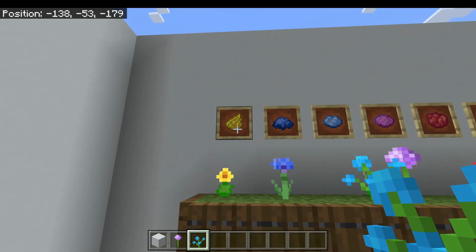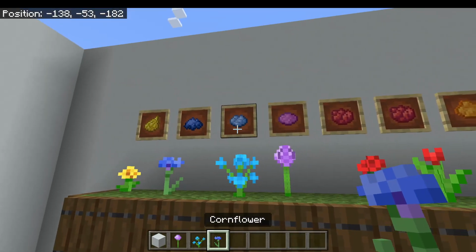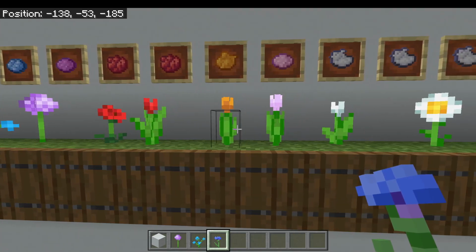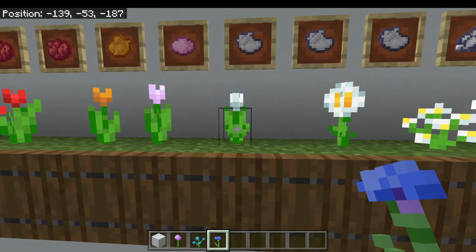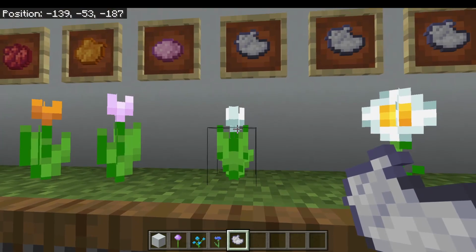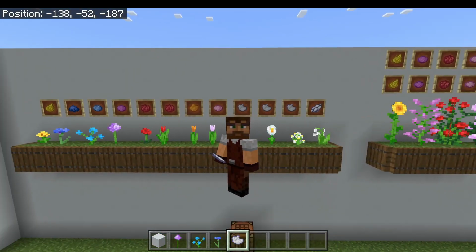But your dandelion will get you some yellow, and your cornflower blue. You got your light blue, magenta. You got your red here for your poppy and red tulip. Your orange tulip, orange, pink tulip. You guessed it, pink, white tulip, light gray. Yep, this one's a goofy one. You get light gray from a white tulip. Don't ask me. I'm not making the rules here.